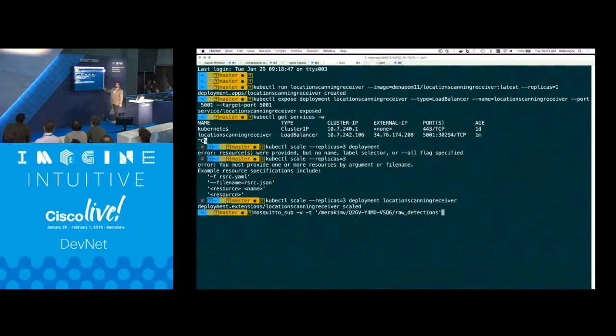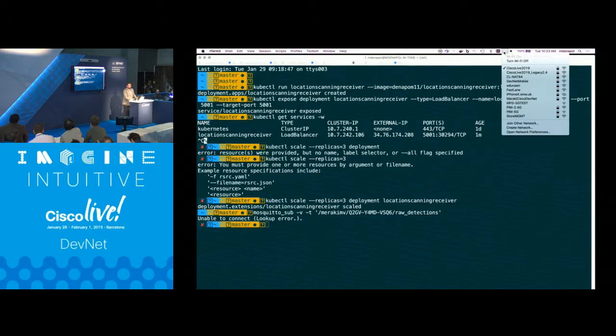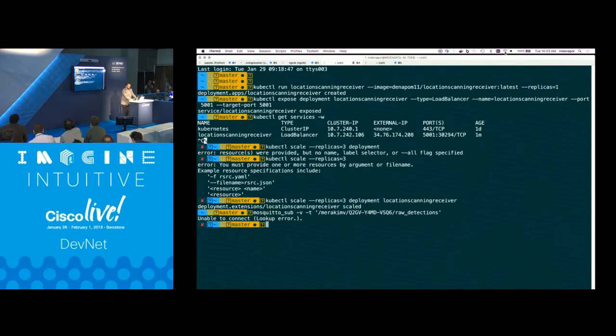So what I'm going to do is subscribe to that MQTT service. It is Meraki MV, the serial of that particular camera, and all I'm asking for is raw detections. How many counts happen? If I wanted to, I could set this up per zone as well. So I'm going to kick that off. Oh, hold on 1 second. That's why I was on that one network, but I'm so far away. All right, hopefully this all plays nicely and I can make this work.